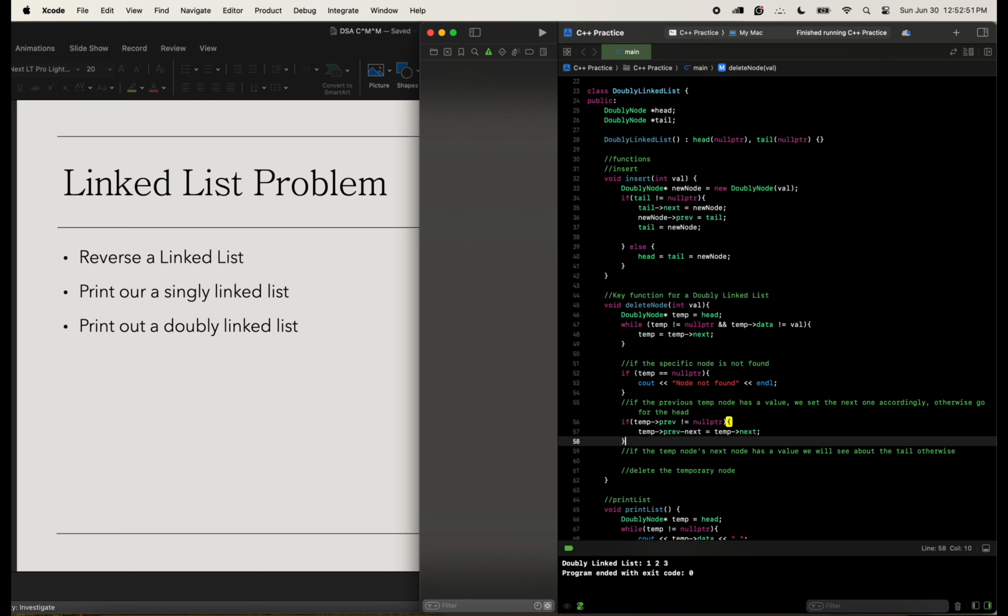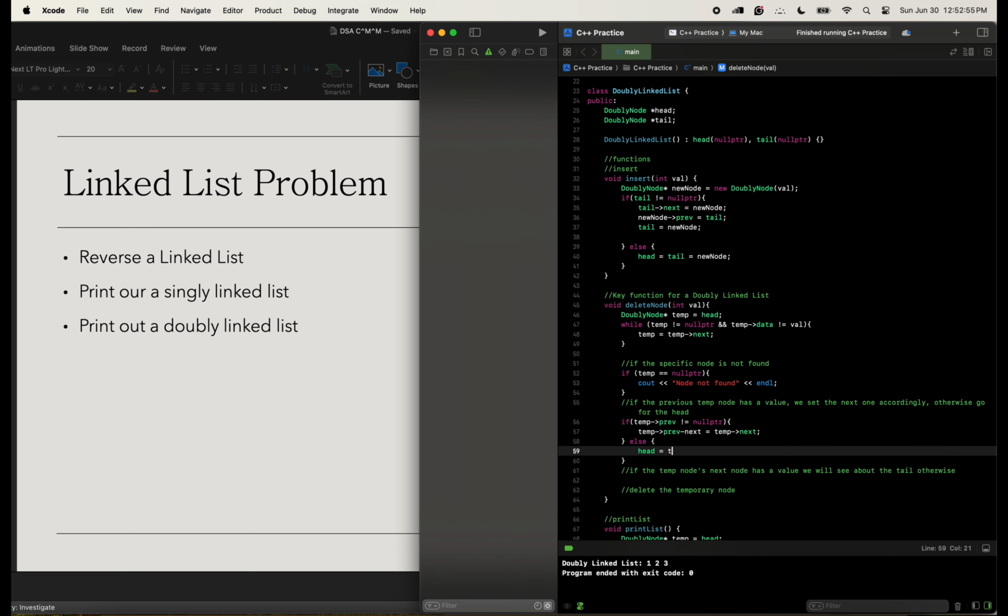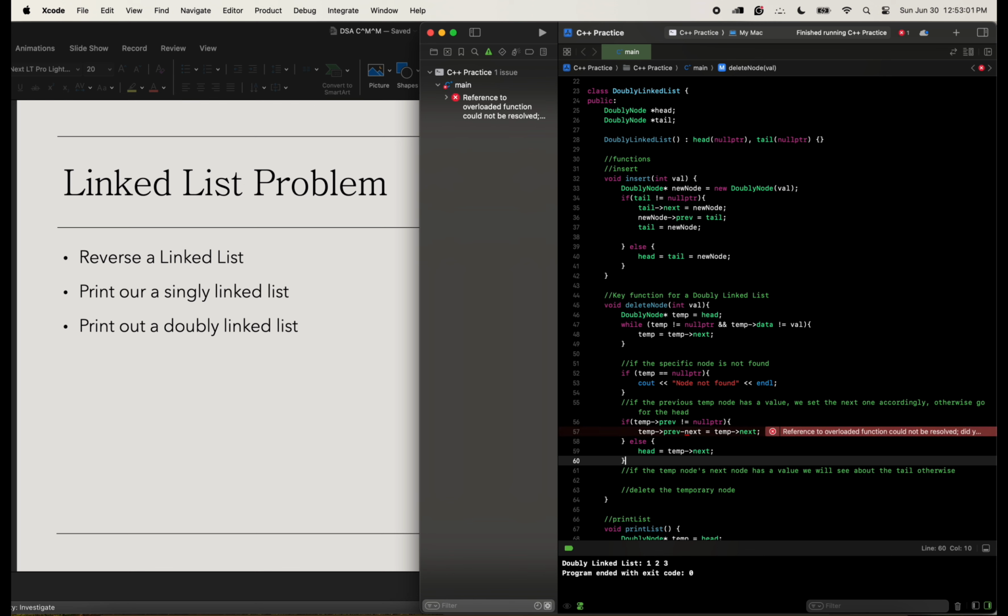Otherwise, we're going to set the head to be the next one until we start finding the specific value that we are looking for. There we go.